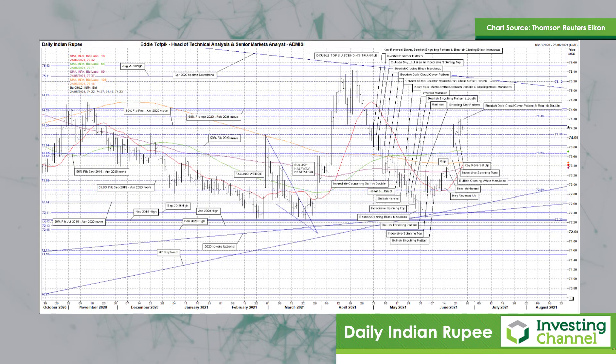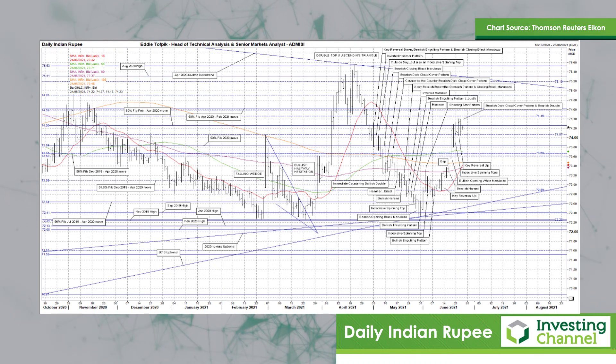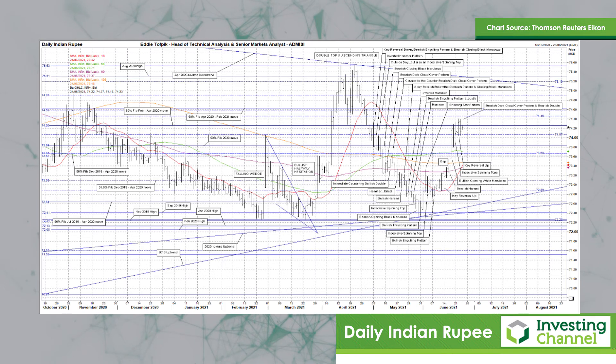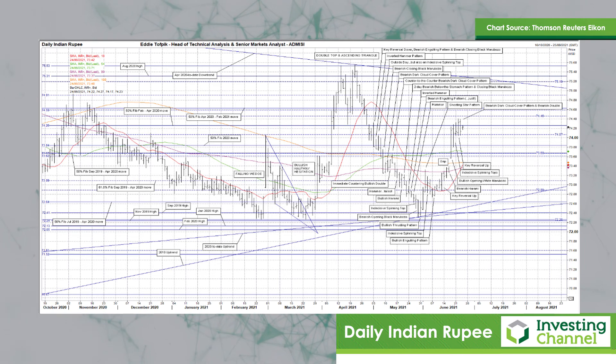The next chart to look at is US dollar against the Indian rupee. A combined bearish dark cloud cover pattern and bearish double yesterday, as the limiting force of the 74.40 level on top still resonates as resistance. The market dropped back and closed below the interesting 50% Fibonacci line of the February to April 2020 move at 74.26, which had recently capped the market. At this point I wish to once again remind you, dear viewers and listeners, that I mentioned three weeks ago and every subsequent day since, that a pullback up from the big fall between April and May could see a move as high as the 74.40 area and still keep the bearish incentive. Please note the 74.40 area is not a target — it is a limit to the move higher if and only if the market wishes to still keep the bearish incentive. So it's not like you haven't been warned in recent days.